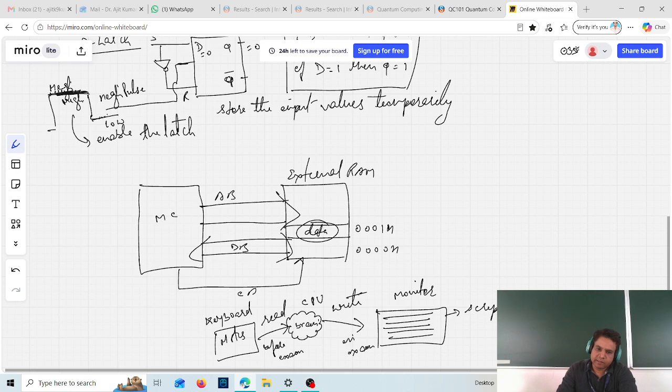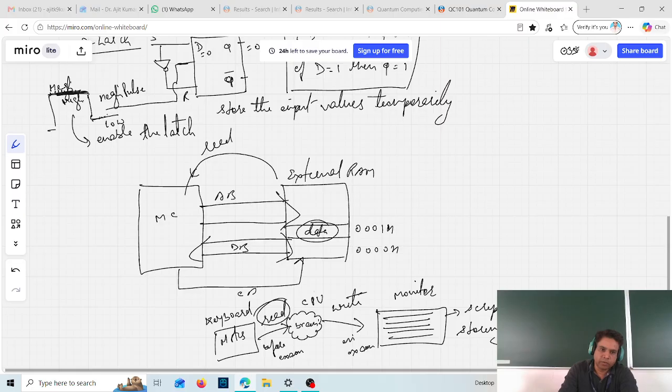So when it is writing, it is actually storing by writing. And when it is accessing the data, it is doing it by reading. That's reading. In the same way, the microcontroller will read the data from the memory chip, and this data will be brought inside the microcontroller.